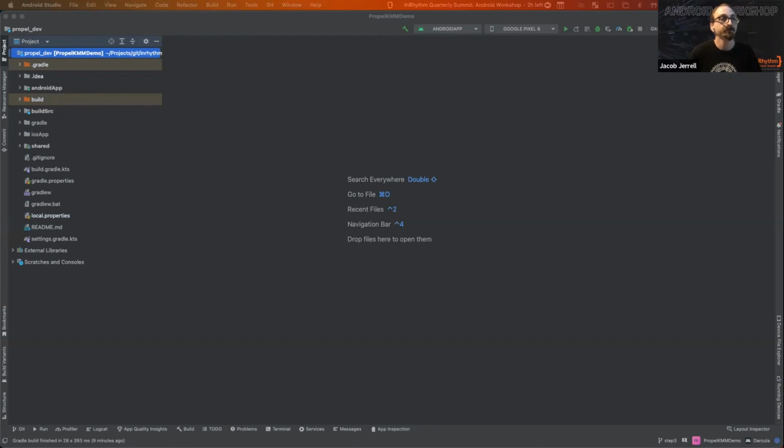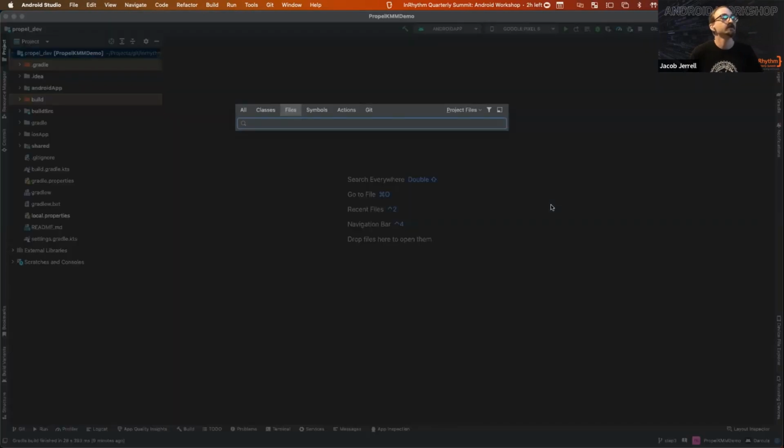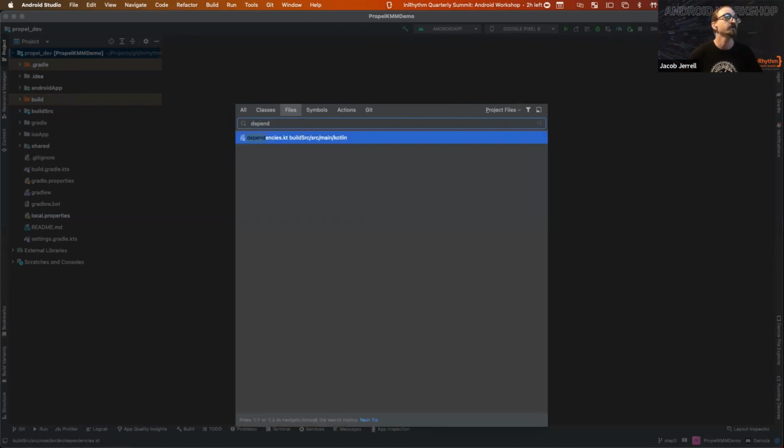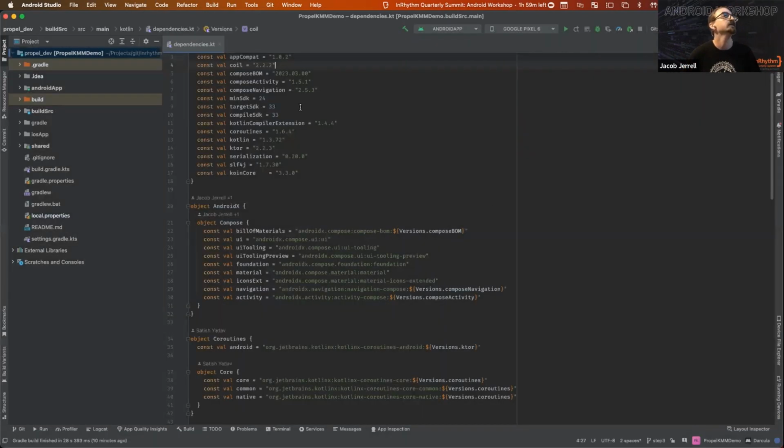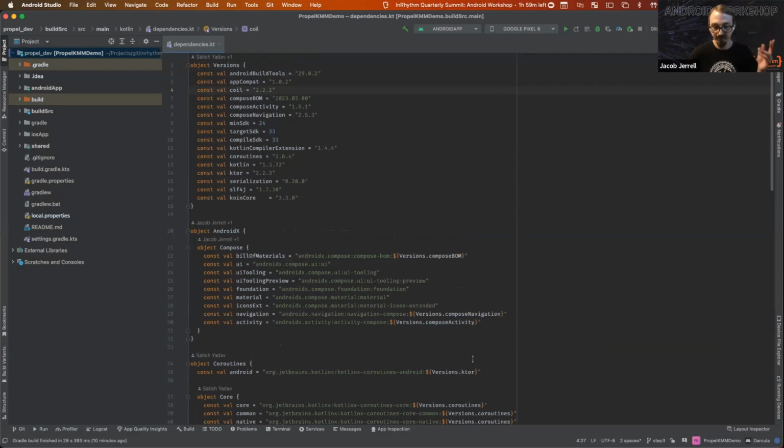So let's see. Hopefully everyone can see my Android Studio now. So first off, when I started looking at iOS, so I'm getting ahead of myself a little bit here, I had some issues with dependencies and versions and that sort of thing. So I'll just go ahead and open our dependencies class, which was made in buildSrc, which is a fairly common practice. So we have our versions object. I have added the Compose BOM, the bill of materials, to sort of simplify that.